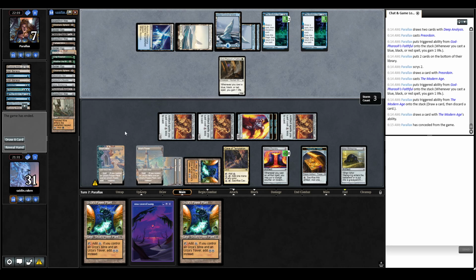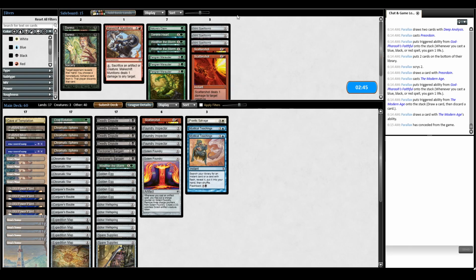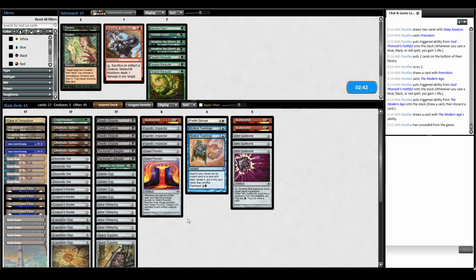All right. I like these cards. Take out Golden Egg. Crop rotation. Weather the storm. Because I'm not expecting to use it. I probably want the card draw here.